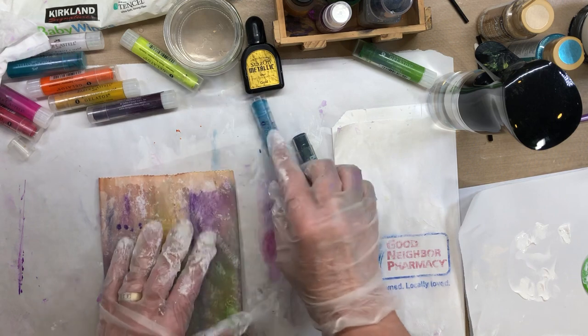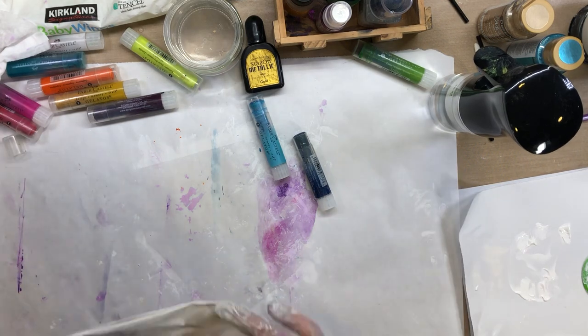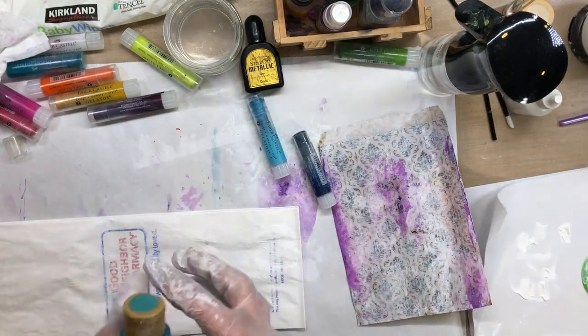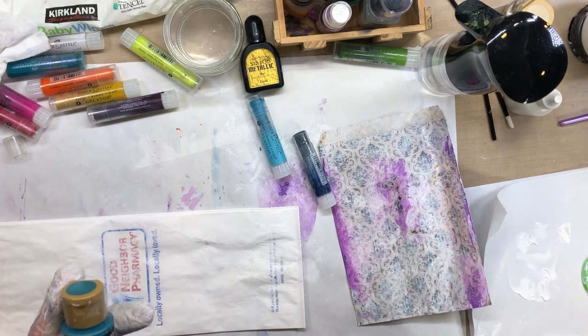So how crazy, huh? Anyhow, there's one bag that I'm going to set aside for a minute. Let's work on this guy. This one, I kind of want to play with these paints. They're not open yet. And of course I've got these gloves on my hands. Owie. Let's see what happens here.